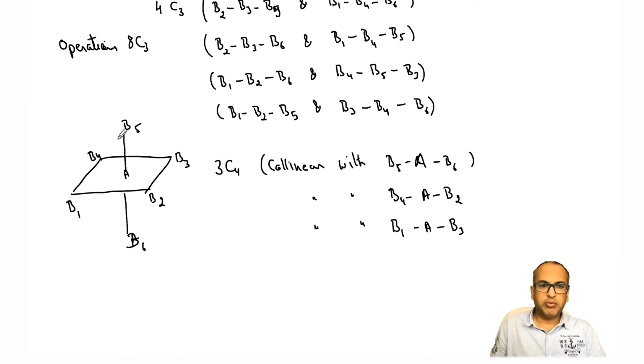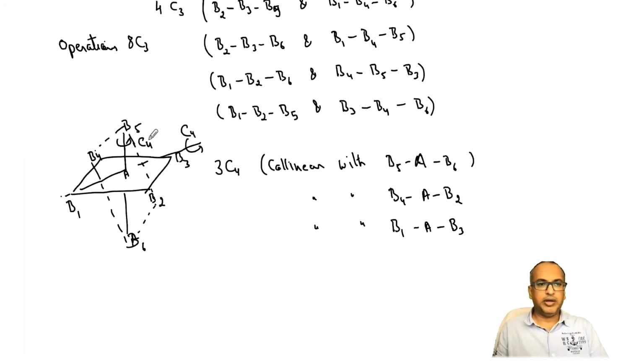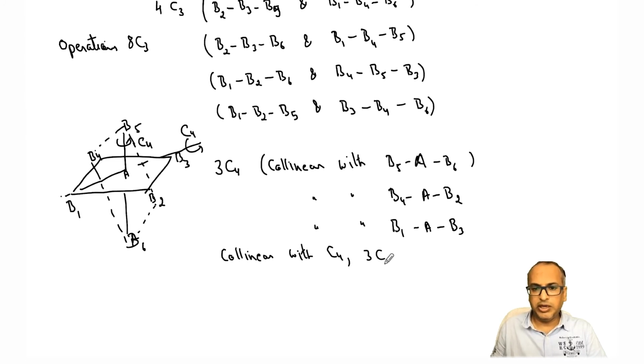So now if you do a C4 operation, it will be like this, right? So this is my C4 axis. So B1 will be replaced with B2 and so on. Similarly, if I'm doing a C4 operation along this axis, the rotation will be between B4, B5, B2 and B6, right? So this will be forming a plane, and this will be my C4 rotation. Now, same way, collinear with C4, there will be 3 C2 axes present.